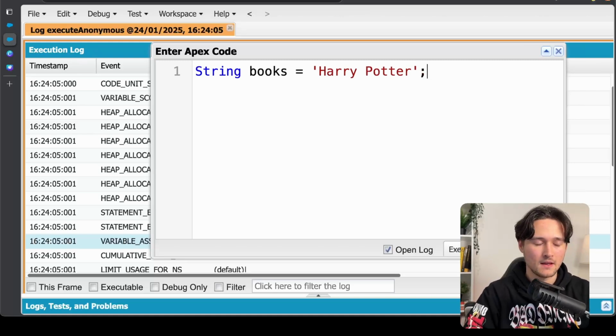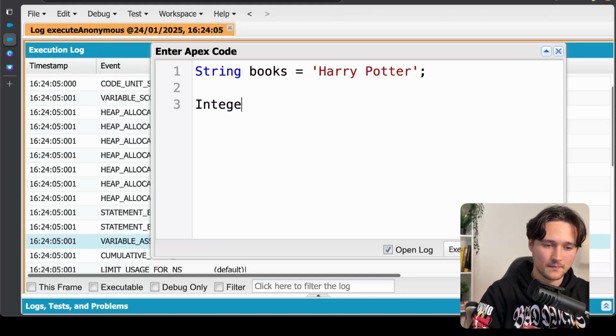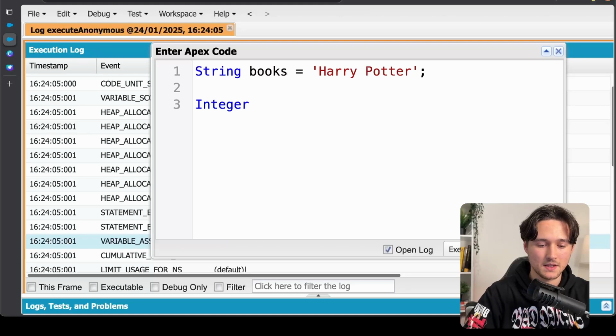Okay. Now let's speak a little bit more about different data types in Apex. There are many data types. They're divided into different groups, but I'm going to first explain those that you need to know about. The first type we already got to know, it's string. Another data type is integer. And it's very simple, because integer just means an integer number.